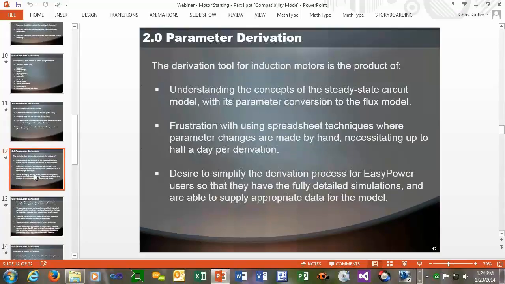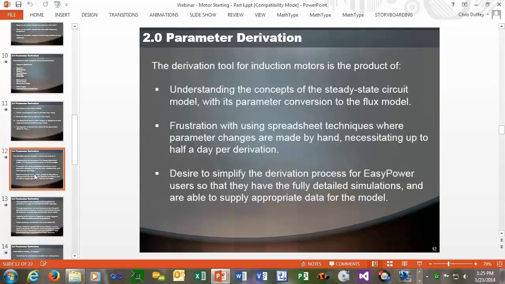Now, the derivation tool was developed for a couple reasons, and obviously it helped us understand a lot of the concepts and the links between the steady state model and the flux model. But mostly, it was built out of the frustration with using spreadsheet techniques to try and figure out how to generate a torque speed curve by hand, modifying each of the parameters of the circuit model.